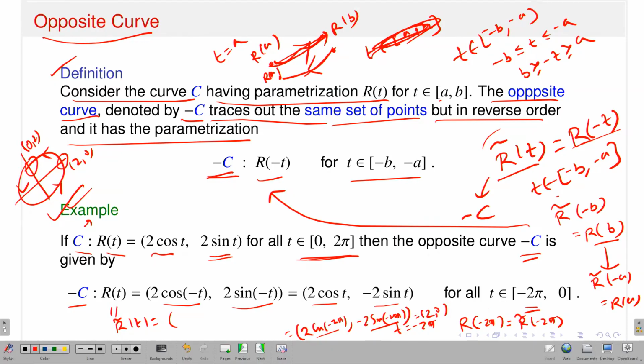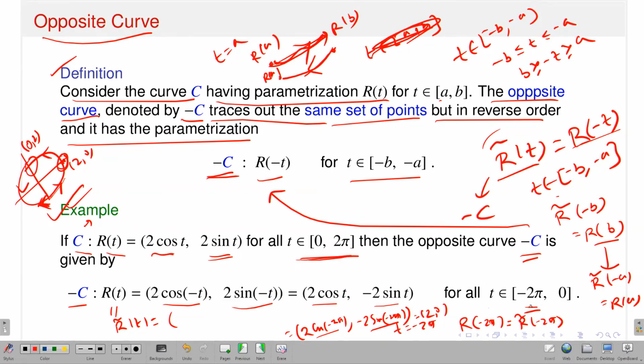So you will start from here. Now the direction will change, that means this time it will be in this direction. For example, you take the point minus 2 pi. Again at minus 2 pi it starts from here, but this time it will move in these directions, because the direction will change. At t equal to 0, again it is a closed curve, so it will go in this direction and come back to this point. Therefore, if C has the natural orientation in the anticlockwise direction, minus C will have the opposite direction, that means it should move in the clockwise direction. This is the clockwise direction.